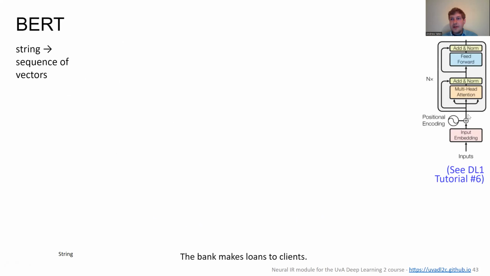So on the right, we see a transformer encoder layer. I think the top text that says transformer encoder is cut off, but that's okay. Nothing much is missing other than that. And fortunately, in the Deep Learning 2 course website, we have a really nice tutorial under DL1 tutorial 6 talking about these transformer layers. So rather than trying to explain these to you in a lot of detail, I would refer you to this tutorial.